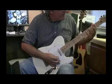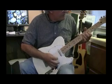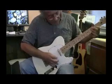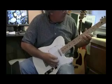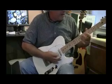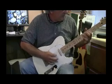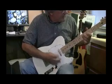Here's that minor and major pentatonic thing. Minor for the 1 chord. Major for the 4 chord. Minor for the 1 chord. Anything for the 5 chord. Same thing without talking.